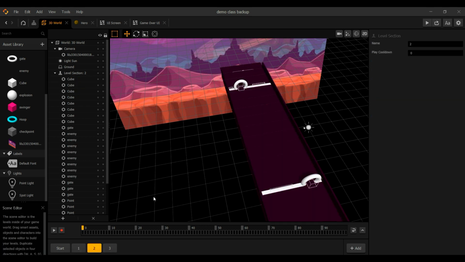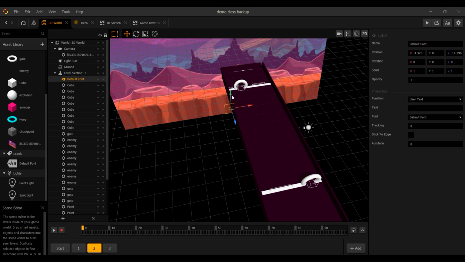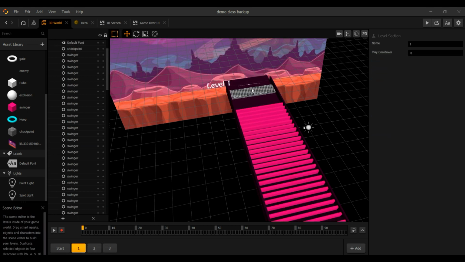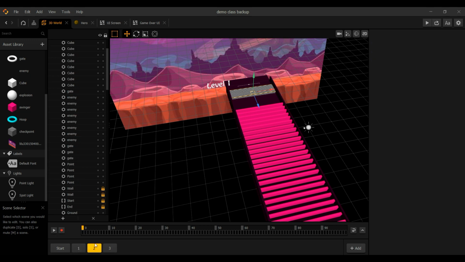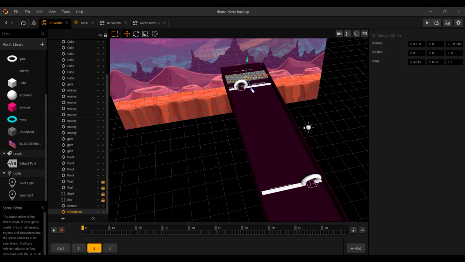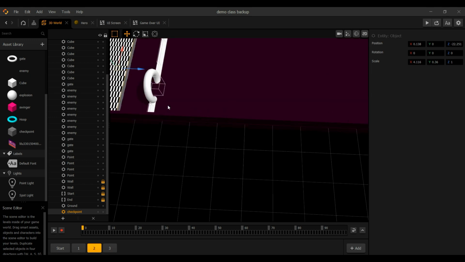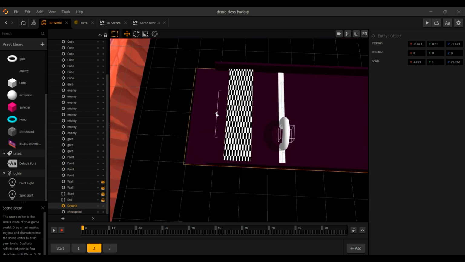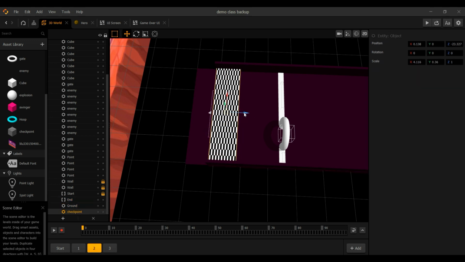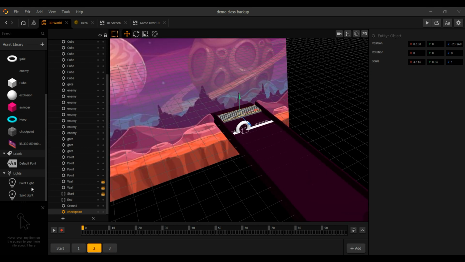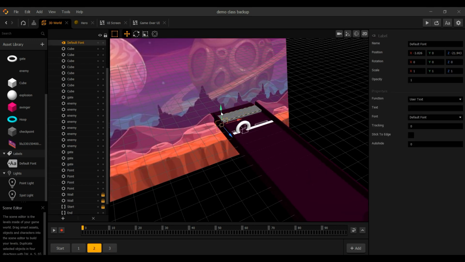Again, go to the second level and drag and drop the default font. But before dragging and dropping of the default font, we have to actually do one more thing. So just go to the level 1, Control C, in level 2, Control V, and this checkpoint, the finish line, and I think we should set the endpoint here and make the finish line here. Now we will just drag and drop the level font, change this, and we can write level.